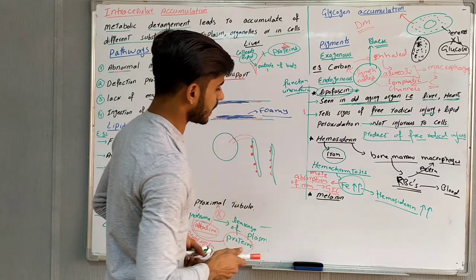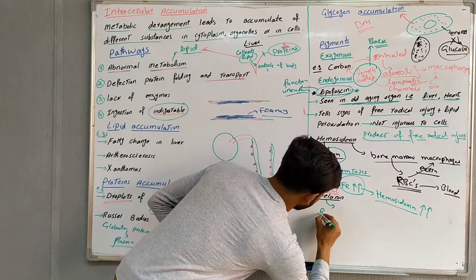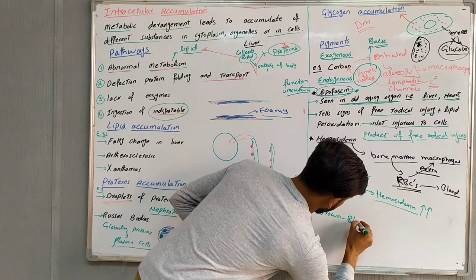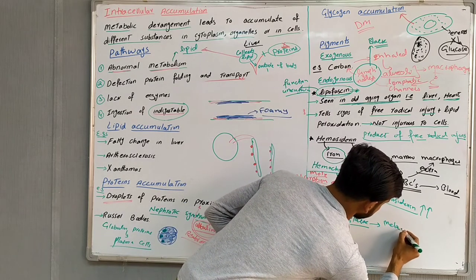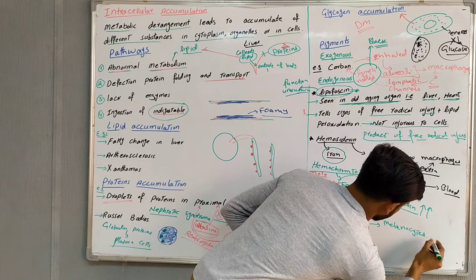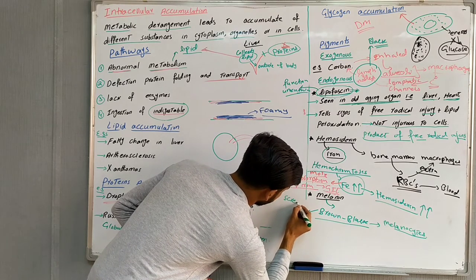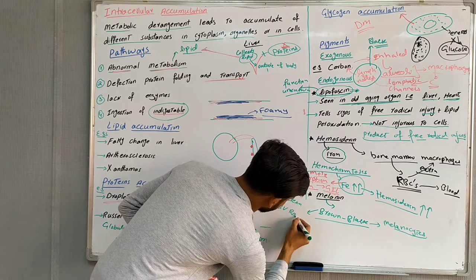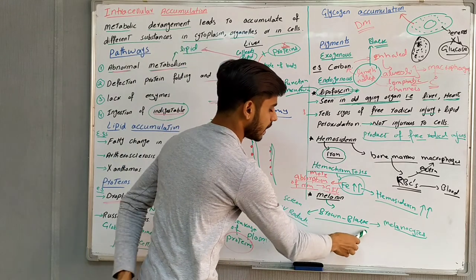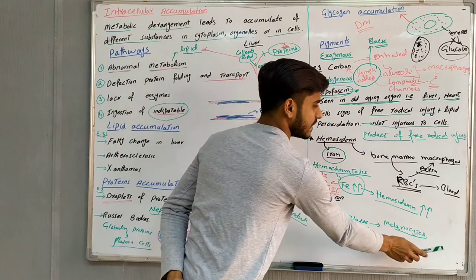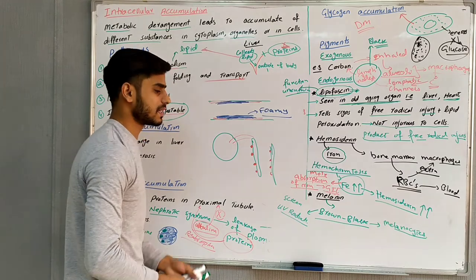The next and last pigment is melanin. Melanin is normally a brown-black pigment, and it is produced by the skin cells named melanocytes. And what is the function of this pigment? It acts as a secret shield. It will save us from the ultraviolet radiation of the sun. So, melanin is a brown-black pigment produced by the melanocytes of the skin, and its function is to protect us from the ultraviolet radiation of the sun.